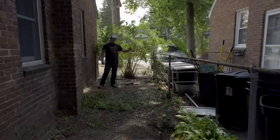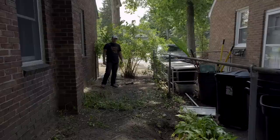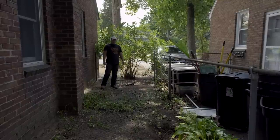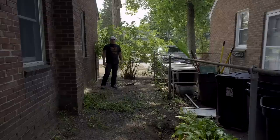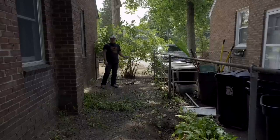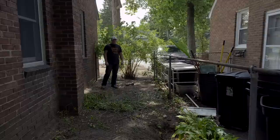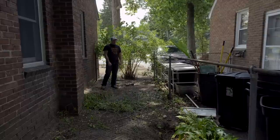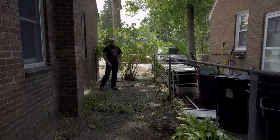This is one of the existing lines of chain link fence that we're pulling out with all these posts that we'll be using the tractor to pull out, with the existing chain link on the ground that we've already torn off. New wood fence is going to go there, so that's where we're going to be using the auger to dig some post holes for the new wood fence. Wood fence spacing is going to be about 5 foot on center, while the chain link's about 8 foot.